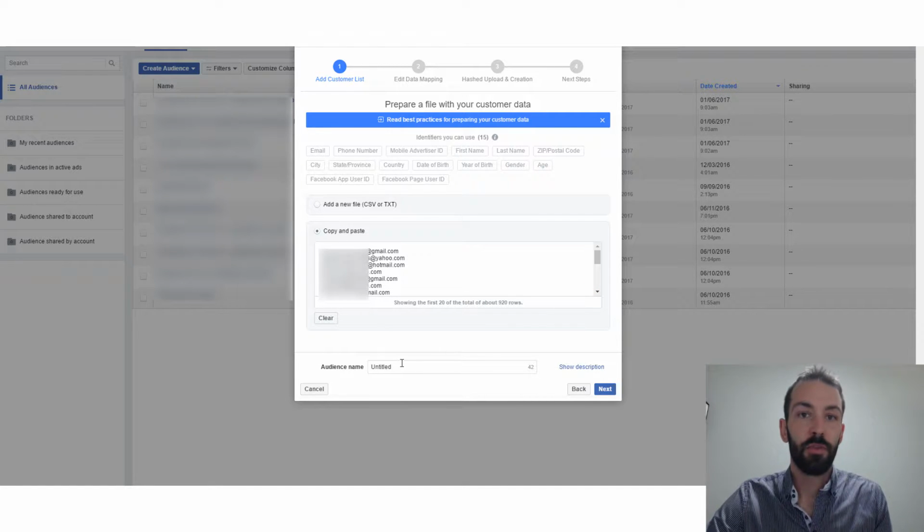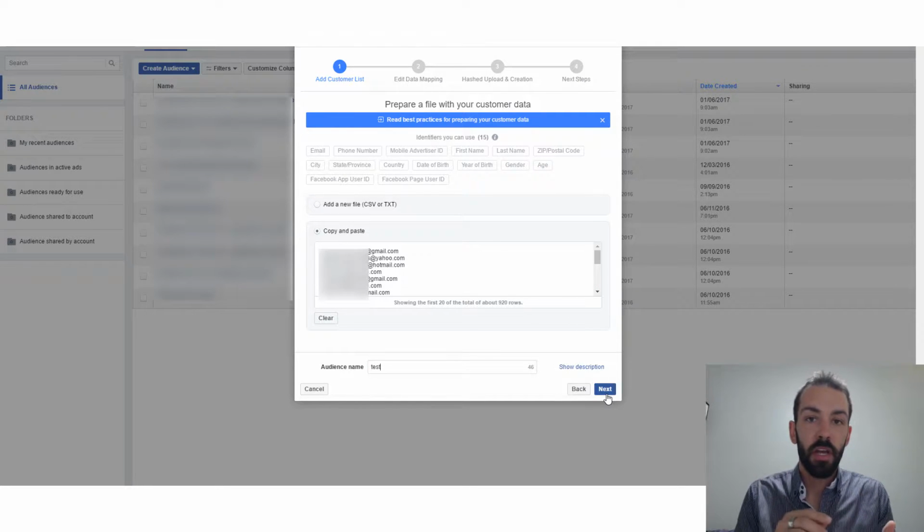I'm not going to create an audience with this, but you just follow the prompts and you get to a stage. Actually, I will create one. We'll just call it test. You would name it with the specific product or service type and a date range of the buyers. You will want to remember that, and you won't be able to remember that further in the track when you're thinking, what was that custom audience about? How can I leverage that now? So be specific with the audience name.